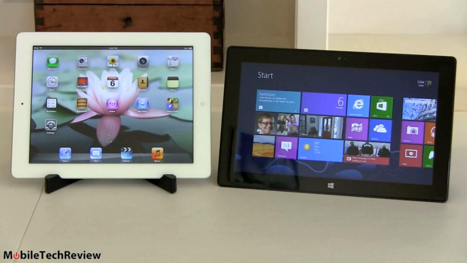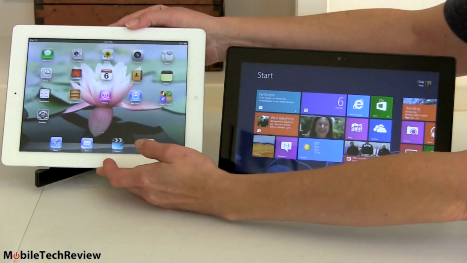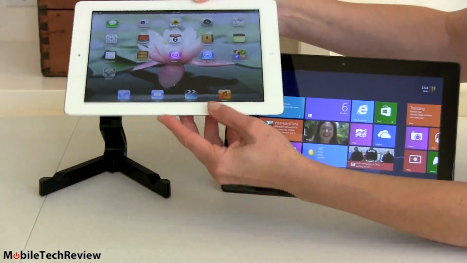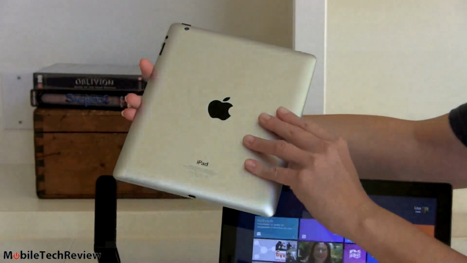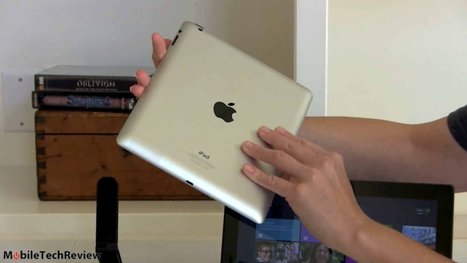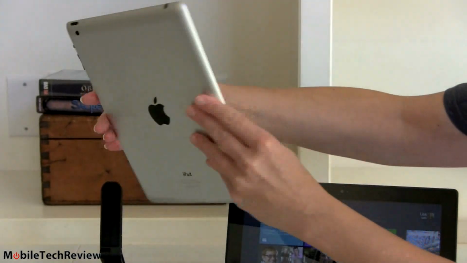When it comes to the weight, they are both about 1.5 pounds. They're also similar thickness, 0.37 and 0.38 inches. Slim tablets, good looking. Build quality on both of these is superb. Apple, of course, makes very nice products with nice materials. Good looking, gorgeous design, really. Aluminum back here, high quality stuff, fit and finish is perfect, no creaky seams, no gaps, nothing like that.